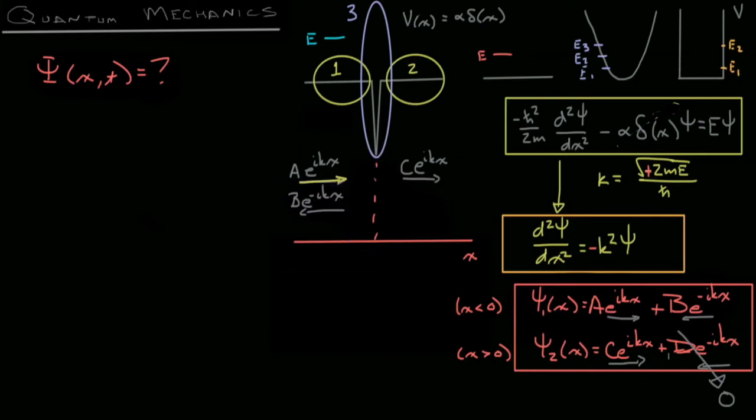Thank you for joining me in this little exploration of a potential profile looking like a delta function well when our energy is positive. I look forward to you joining me next time as we explore these coefficients A, B, and C, how they relate to transmittance and reflectance of these traveling waves, and what influence the potential delta well function has on these traveling waves.